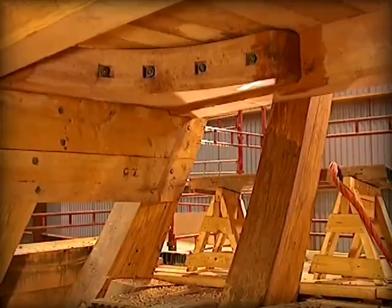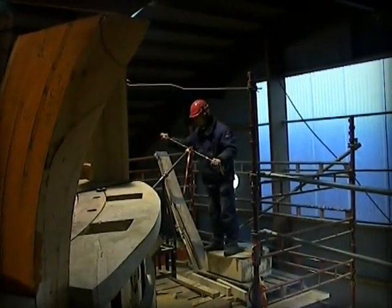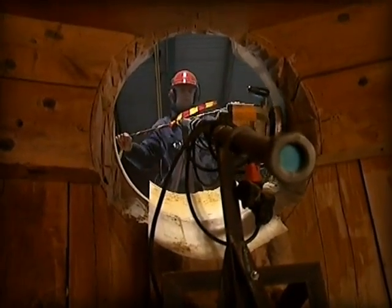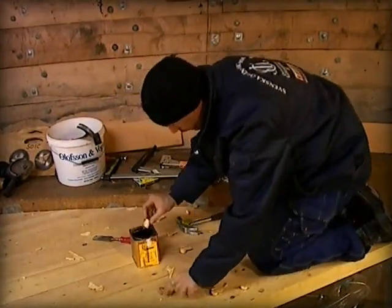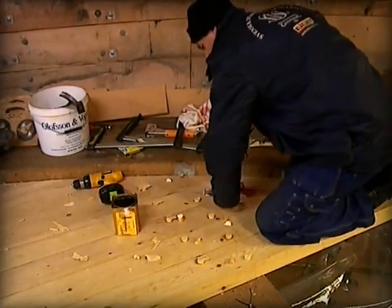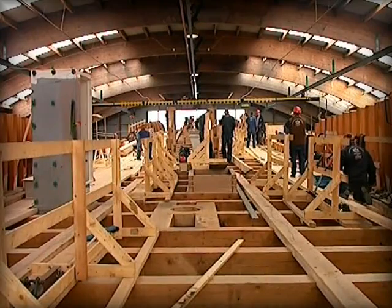The bolted elbow joint joins the side of the ship with the stern plank to create impressive strength. Holes are made in the stern of the ship for the enormous bowsprit. Within the ship, the different decks are laid and nailed to the deck beams. After this, the deck is strengthened for the mast and the mast clamps.